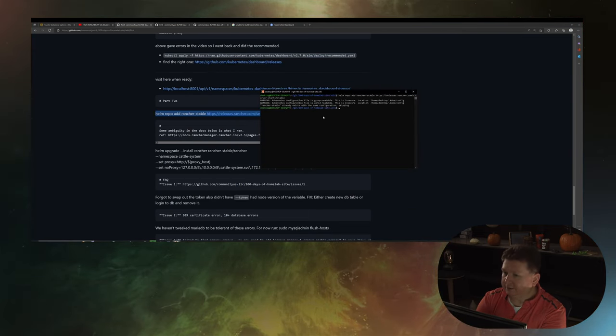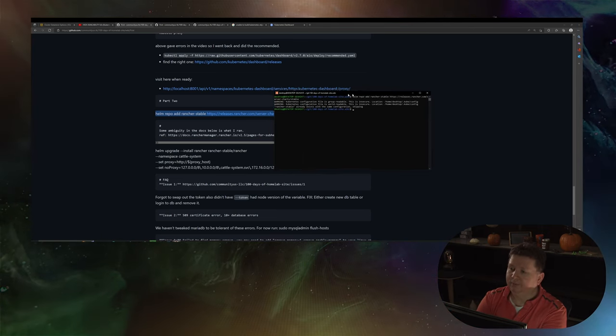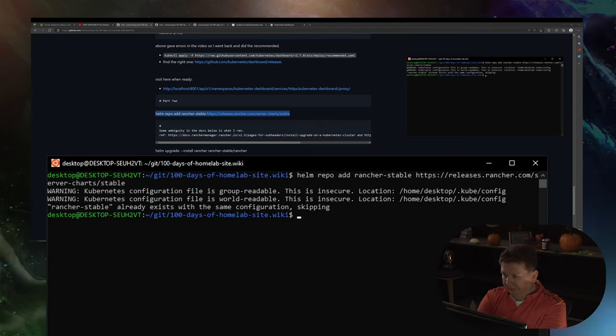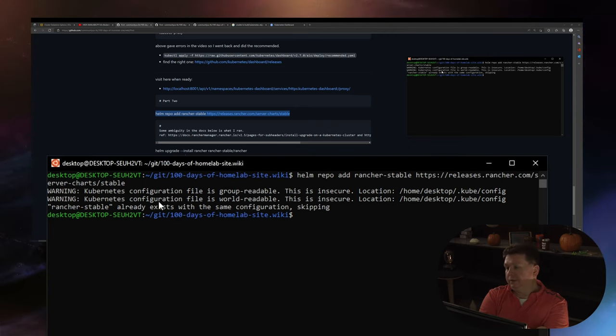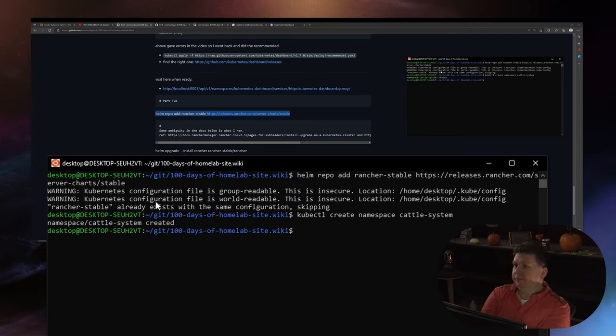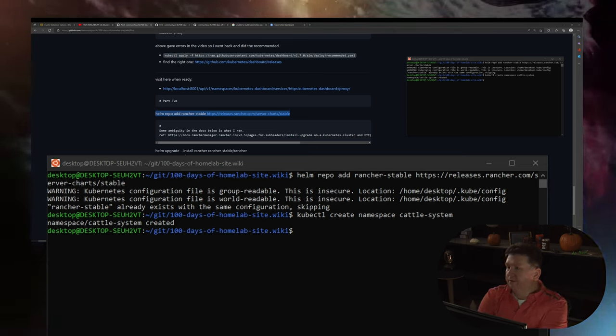Which is odd because the docs don't say. What you end up finding is I'm going to go through and say, alright, no one's telling me what host name do I put in for a local cluster where I don't have DNS set up and I just want to use my local etc host file. So what do I do?